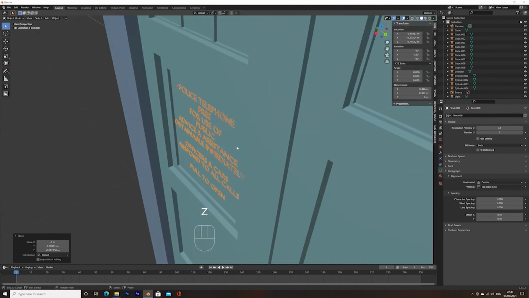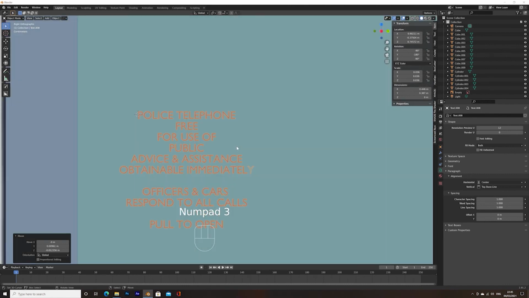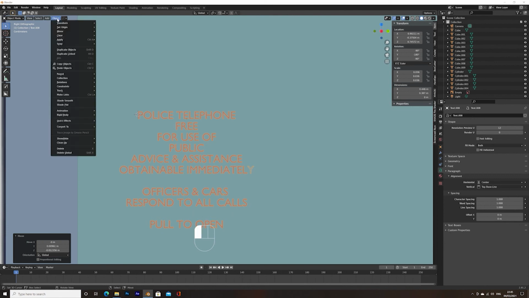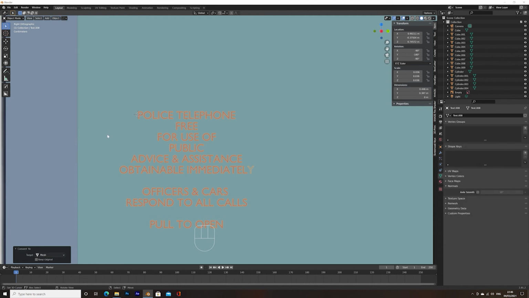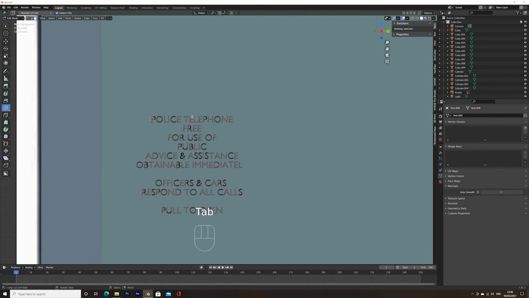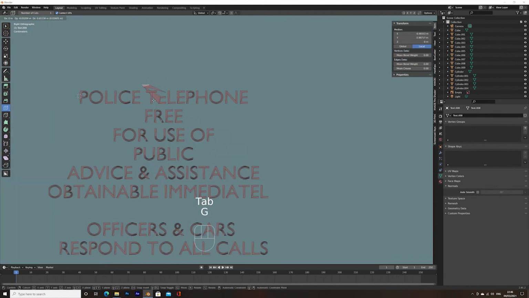Now you can type it out individually, but then again I am pure chaos. So what I tend to do here is I go up to this object section in the top left, convert to mesh. And what that does is that basically gives us some vertices that if we want to manipulate this in any particularly exciting ways, we can. Not that I really want to do any of that, I just kind of want to scale it just so it roughly fits what's on here.